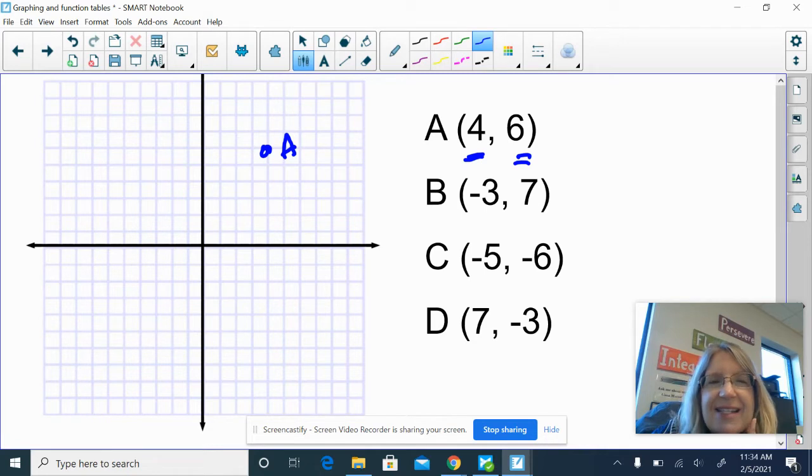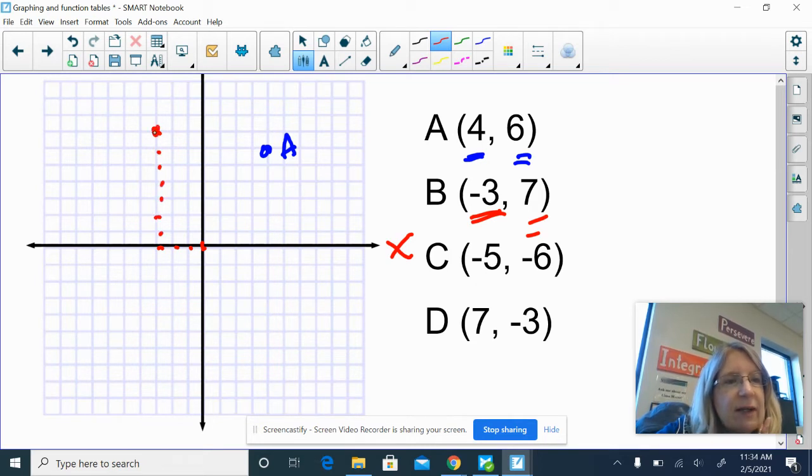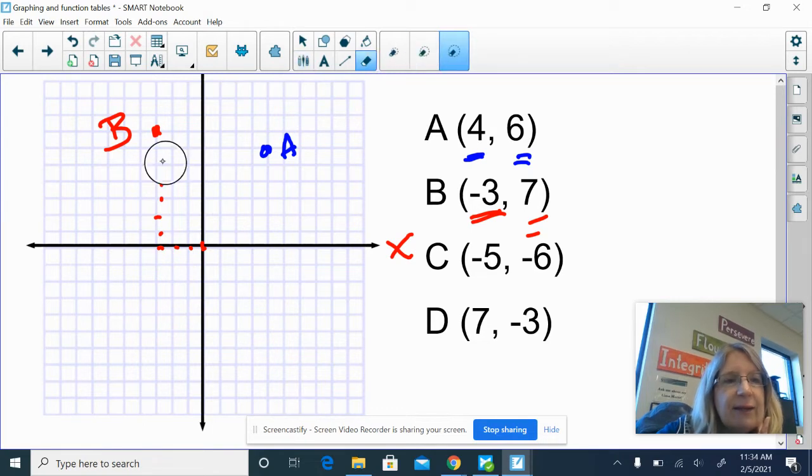All right. The next one, notice this one starts with a negative. We always do the X first, and X is the horizontal. But because it's negative, we're going to go back from 0, 0. And we count the lines, not the spaces. Sometimes people were confused by that. Go back 3. 1, 2, 3. From that point, the 7's positive, so we're going to go up 7. 1, 2, 3, 4, 5, 6, 7. So up here is B. All right, hope I got that. Hope my lines were right.